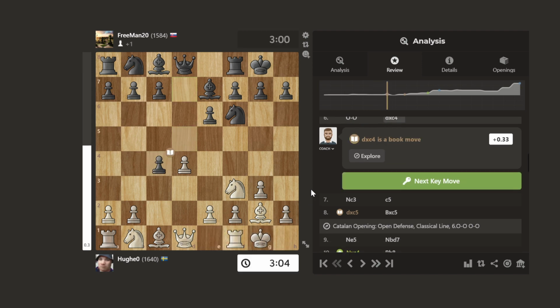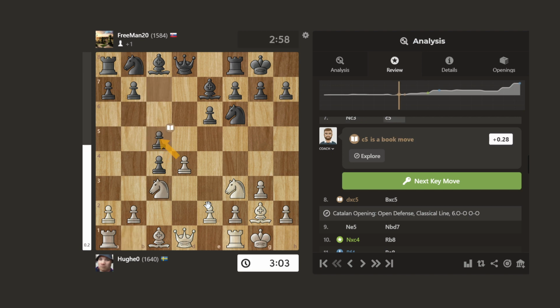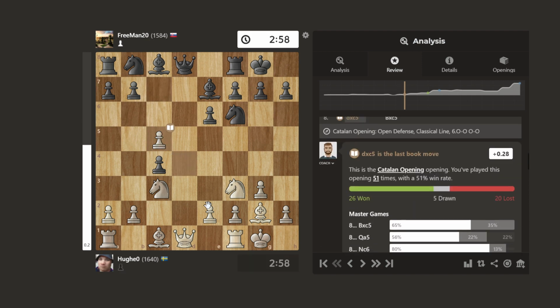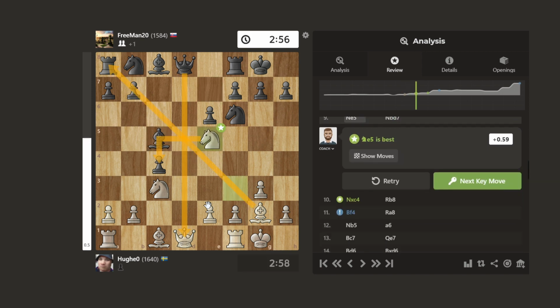I castled and they took. It's worth noting in a Catalan, when your opponent takes, it opens up great potential for some tricks on this diagonal in the future. I went knight c3, looking to start to develop my other knight here, and they went c5, striking into the center yet again. And here I decided to take. We're still in book moves, all the way over here. I decided to take, they took, and now I went knight e5.